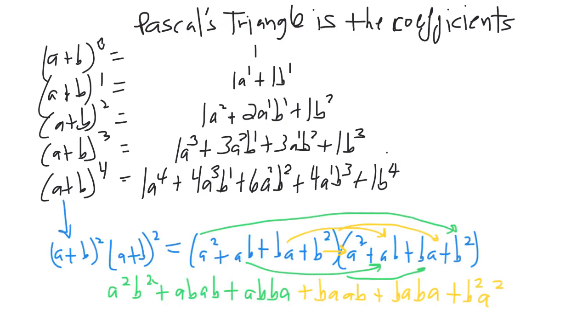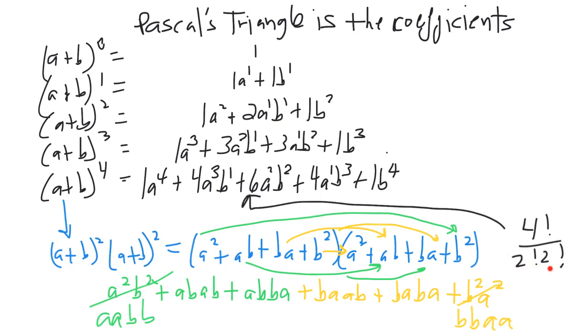I want to look a little bit more closely at the a plus b to the 4th power expansion. That's a plus b squared times another a plus b squared, expanding the squared factors. I'm only going to do a portion of the multiplying out, only that part which will result in 2 a's and 2 b's, leaving everything else untouched. And what you might notice is the result is the sample space of all the different ways that we can spell a word with 2 a's and 2 b's.